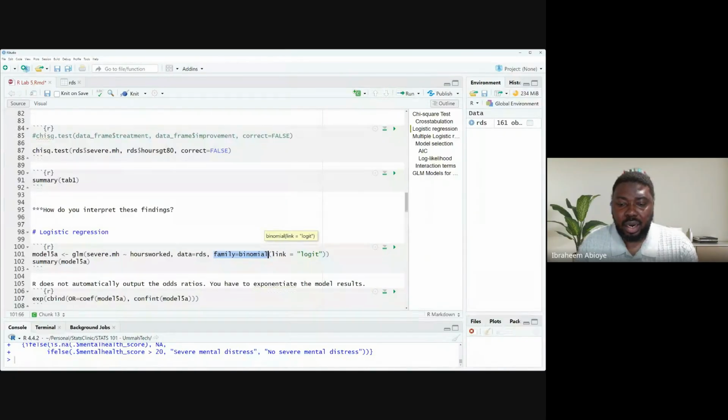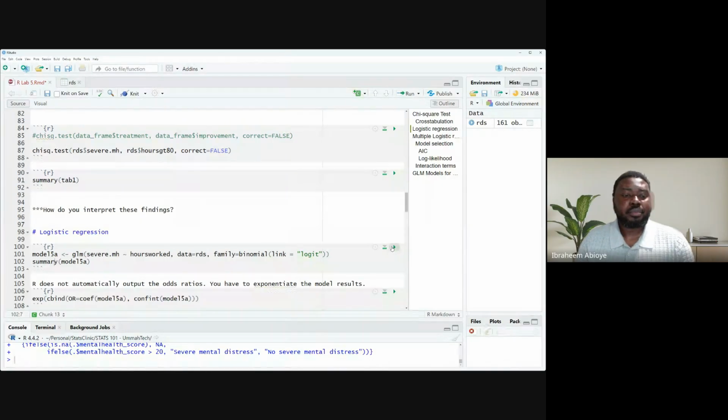And we're also saying to R that we're looking for it to treat this as the log odds. That's what the logit means, the log odds. So we're calling the family, telling R that the outcome is a 0 or 1 variable, and we're calling the link, telling R that we want you to treat this as the log odds. And we're saving this model as model 5a so that we can call the summary and do some more things with it, but this is what it looks like, very simple.